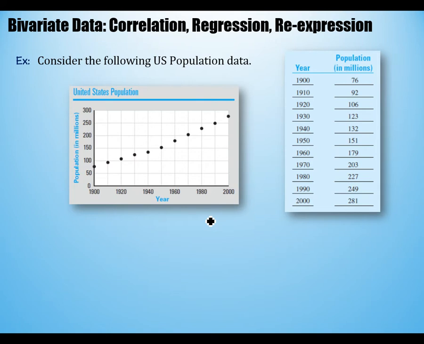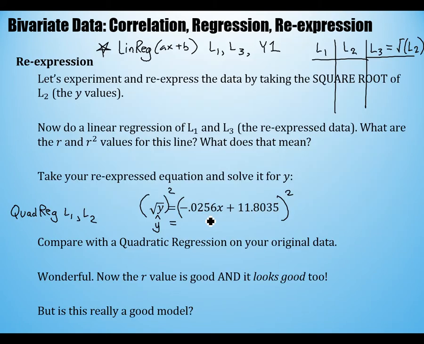Okay, yeah. Sorry. On the previous slide, why did you do lin-reg for L1 and L2? Did you do L1 and L3 previously? So the linear regression I did was on L1, L3. Isn't that what you're asking? And then I said, compare that with the quadratic regression that your calculator gives. Do a quadratic regression on just plain old L1, plain old L2, and see if that gives you the same thing as what happens when we square our linear regression on L1 and L3.